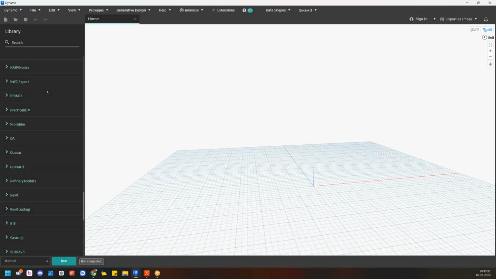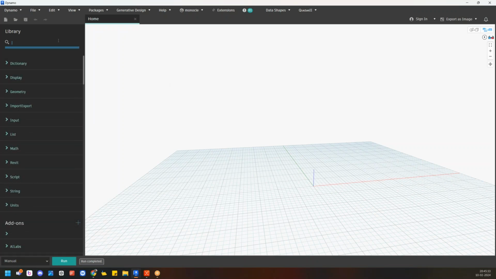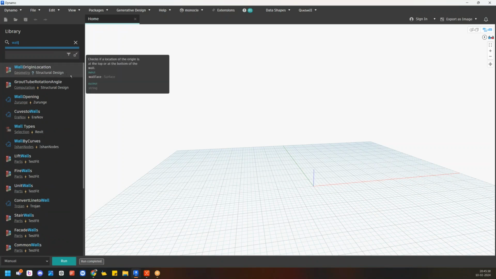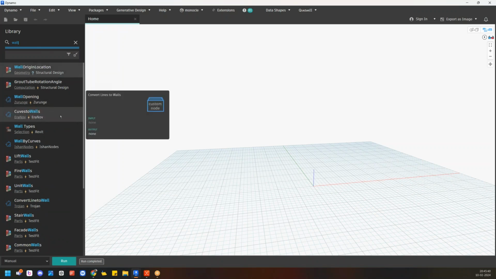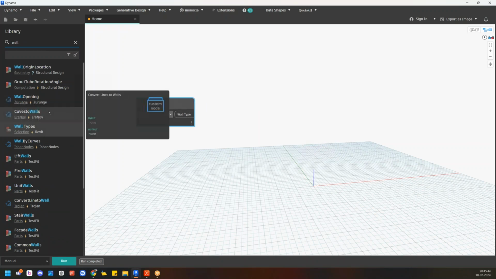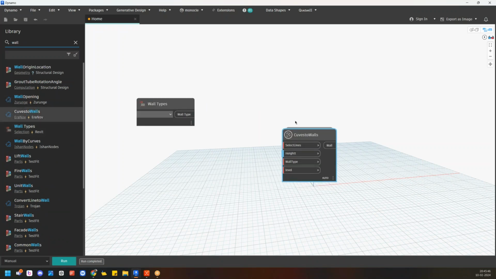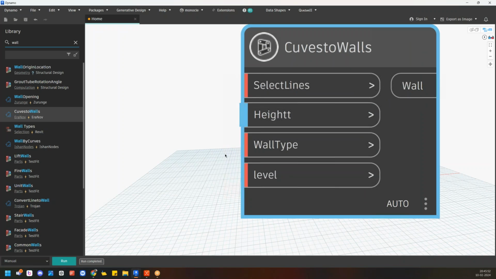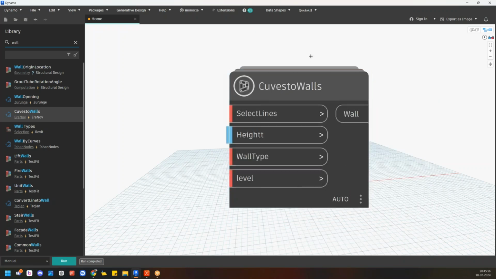So for example, if I type a wall, it's giving me wall opening, curves to walls, wall types. Okay, what is this curves to walls? If I connect a line, a height, a particular wall type, and if I specify the level, it will create a wall.